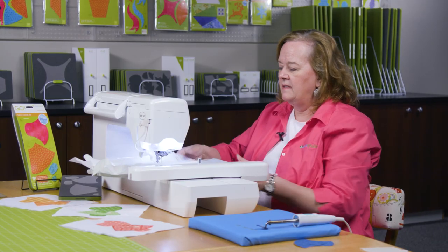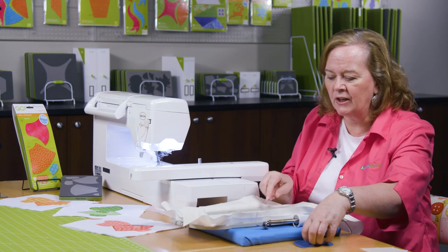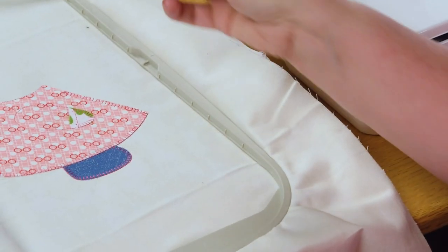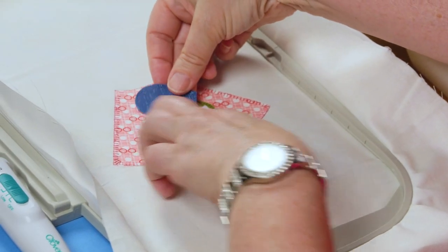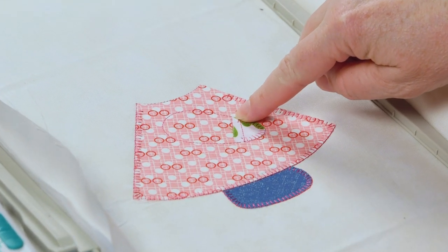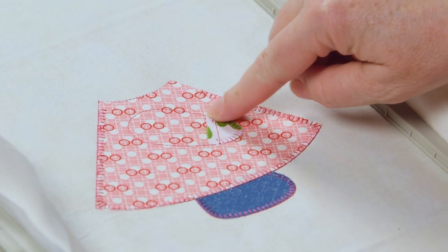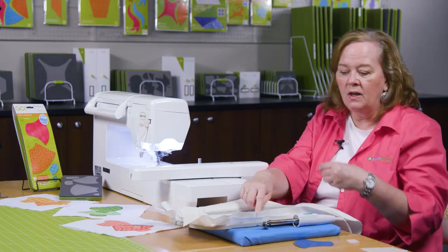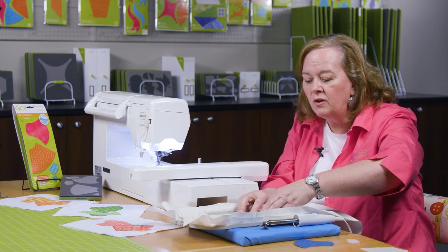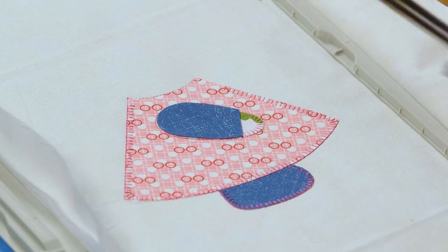Okay, let's take it out. Look, she's coming right together. So now I'm gonna get her little arm. Make sure you take off that fusible. Now you'll look, quilters, it didn't stitch on the top of her hand here with that blanket stitch because it's that layering die, but it allows the placement stitch to come over the top of it so that there isn't a raw edge showing. So you wanna make sure you put the arm on the placement stitch.